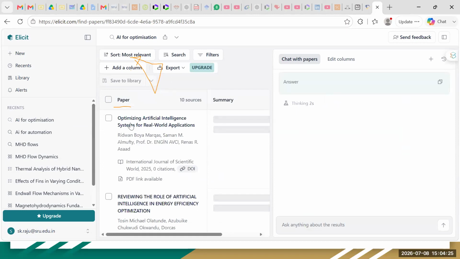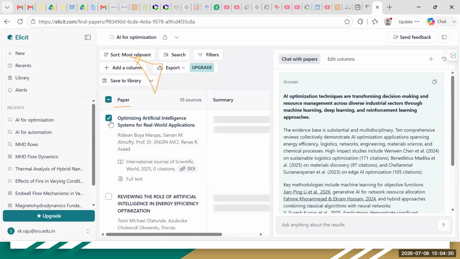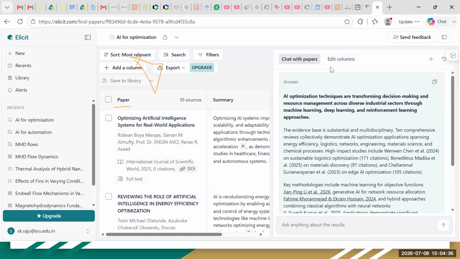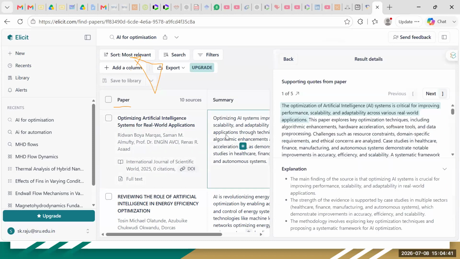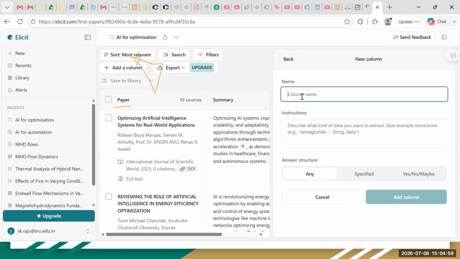If you click on this, and if you select this, you will get all the information here. You can chat with papers. You can also have different columns there actually. If you click here, you get the summary of the particular paper and an explanation. If you want a brief version of the particular article, or a different version, you can add a new column, whatever we have. Other than that, if you want some new column, we can also create that new column format and then add it there.